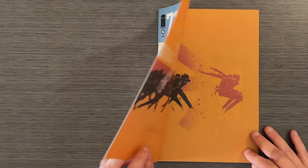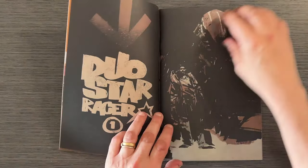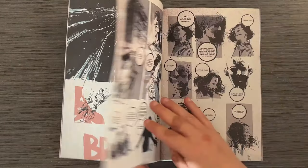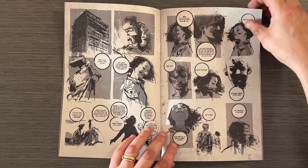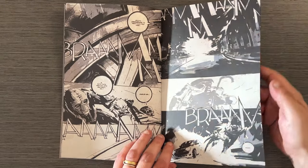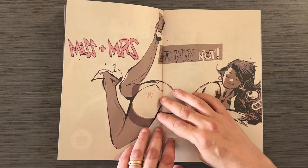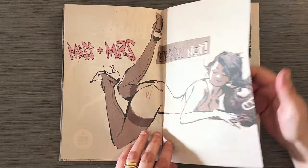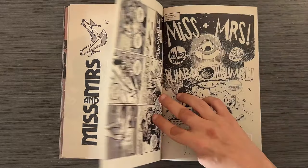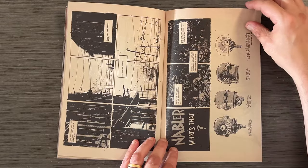7174 A.D. No. 1 by T.P. Louise and Ashley Wood is a unique and surreal experience. This debut issue challenges traditional storytelling, offering a blend of experimental art and unconventional narrative. The artwork by Wood is mesmerizing, with vibrant, hyperactive illustrations that draw you into a futuristic world of street racing and surreal adventures. While the abstract nature of the stories might be confusing for some, it's a visually and intellectually stimulating read for fans of avant-garde and experimental comics.